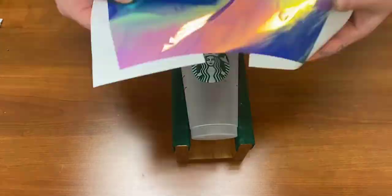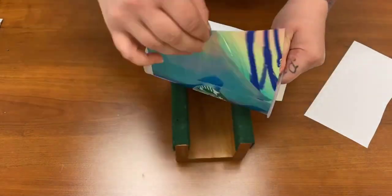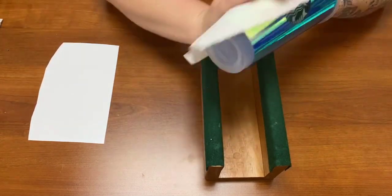So I set my heat press to about 315, but while that's heating up, I'm going to put the Color Spark over the cup. I take off half of the middle of the Color Spark and leave the sides on so I can see if it's laid where I'd like it.